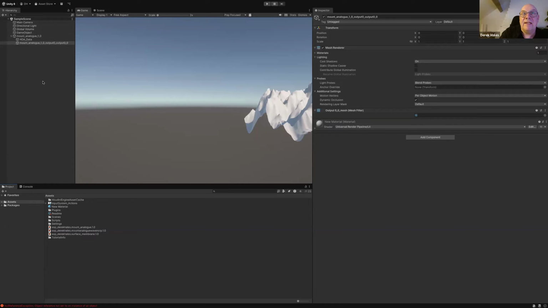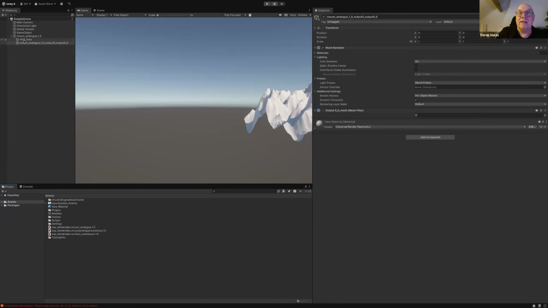The only asset in here, other than the basics of a camera, which gives us a viewpoint, and a light which allows us to see something, is the Houdini digital asset that I exported from Houdini and into here, with that mountain with its sine wave operator.